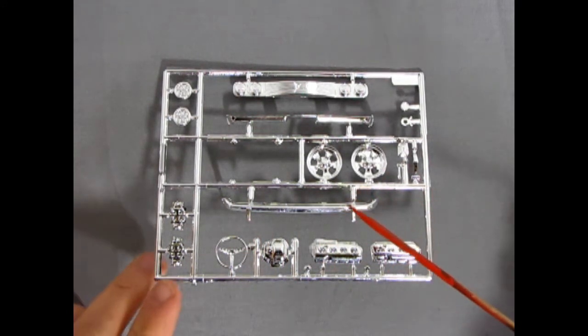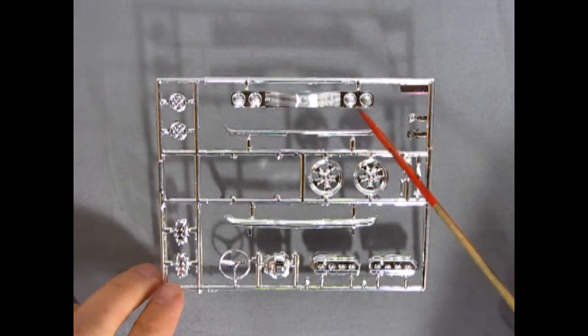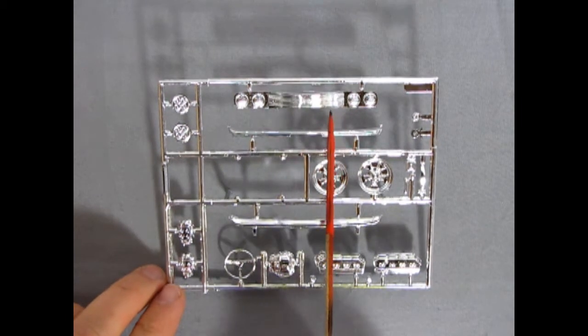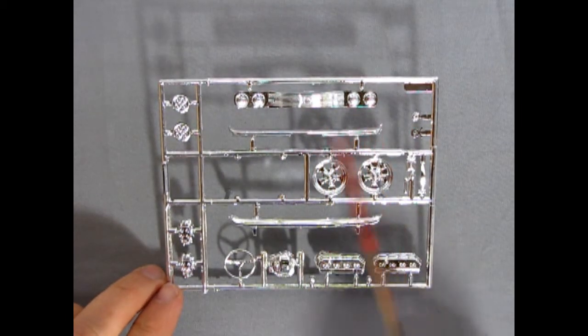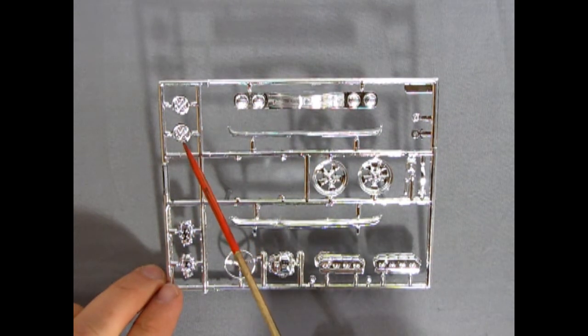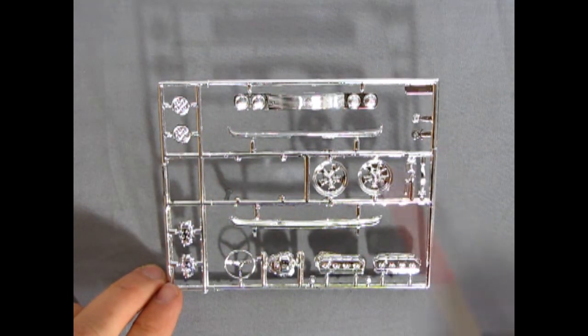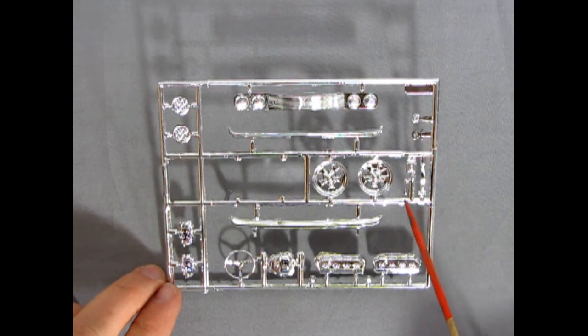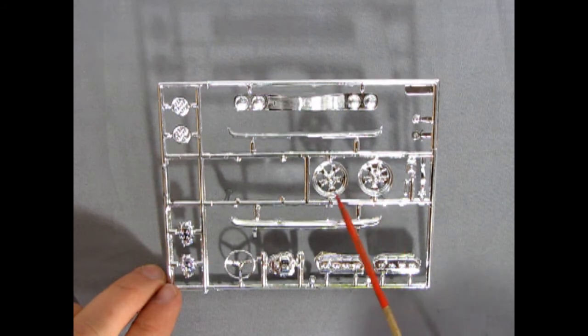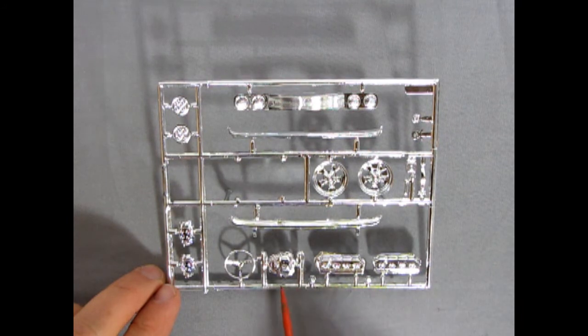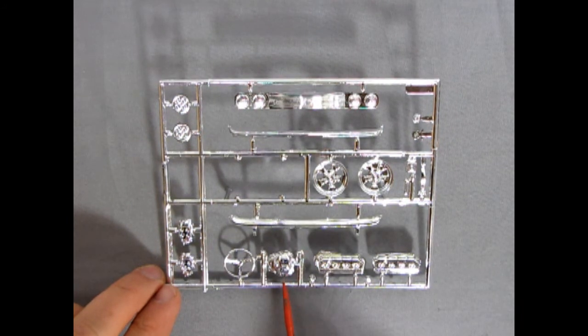And as you can see, we've got our grille here with the headlights. And this is curved. So you can put some black wash into here. And then it'll come through nice on all those little port openings. There's our carburetor heads here. Which you can see they've got the four ports in them. So two, four barrels. There's our tachometer with a separate face that pops in. Our three piece shifter for the floor. There's our keystone drag mag wheels. As well as our front and rear bumpers.